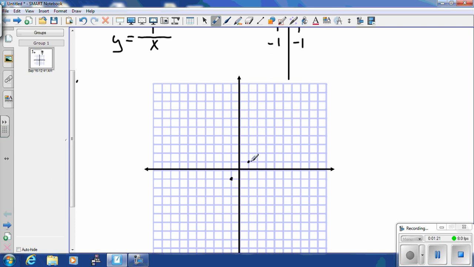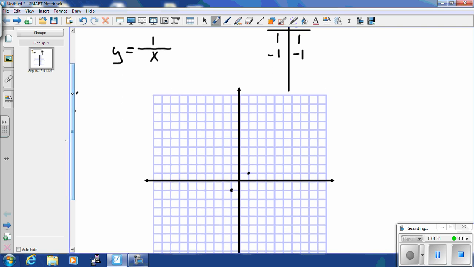Now what happens as x gets bigger? Well, the bigger the x value gets in the denominator, the smaller the function value gets. For example, if x is 2, then I have the value of 1/2. If x is 10, then I have 1/10. At 2 it's 1/2, at 3 it's 1/3, and so on, closer and closer forever. If we make x positive infinity, there's still going to be some very small value there.